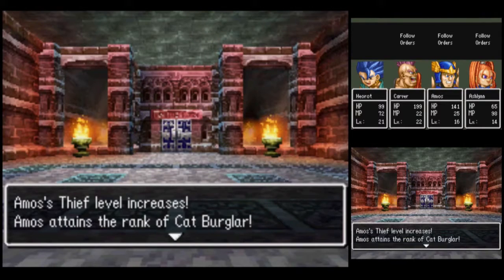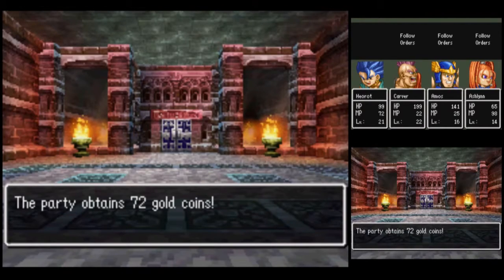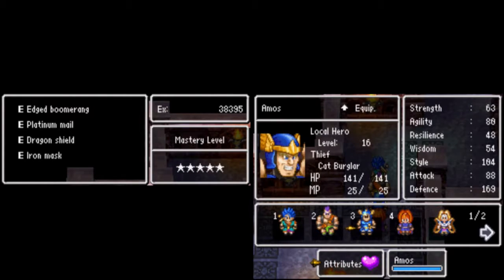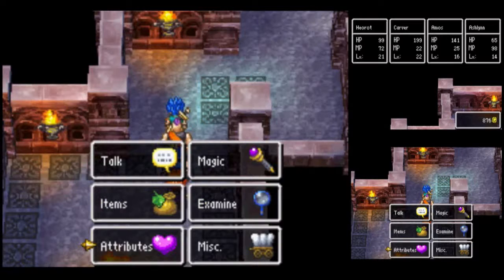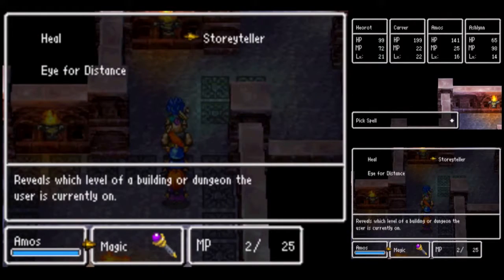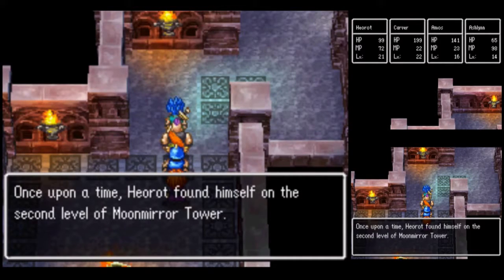Amos reaches cat burglar rank in Thief, and learns Storyteller. Congrats on your new rank, Amos. He now has Storyteller. That will tell us which level we're on, and what building we're in. Second level of Moonmirror Tower.